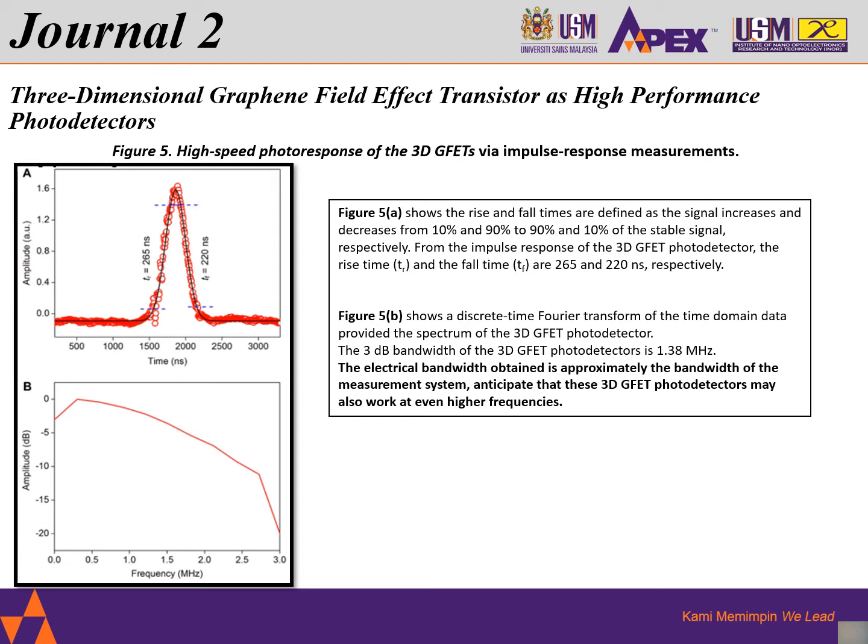Next, we look at figure 5, which describes the high speed photoresponse of the 3D GFETs via impulse response measurements. Figure 5a, as shown on the left, shows the rise and fall time, defined as the signal increases and decreases from 10% to 90% and 90% to 10% of the stable signal respectively. From the impulse response of the 3D GFET photodetector, the rise time TR and the fall time TF are 265 and 220 nanoseconds respectively. Figure 5g, as shown below, shows a discrete time Fourier transform of the time domain data, providing the spectrum of the 3D GFET photodetector.